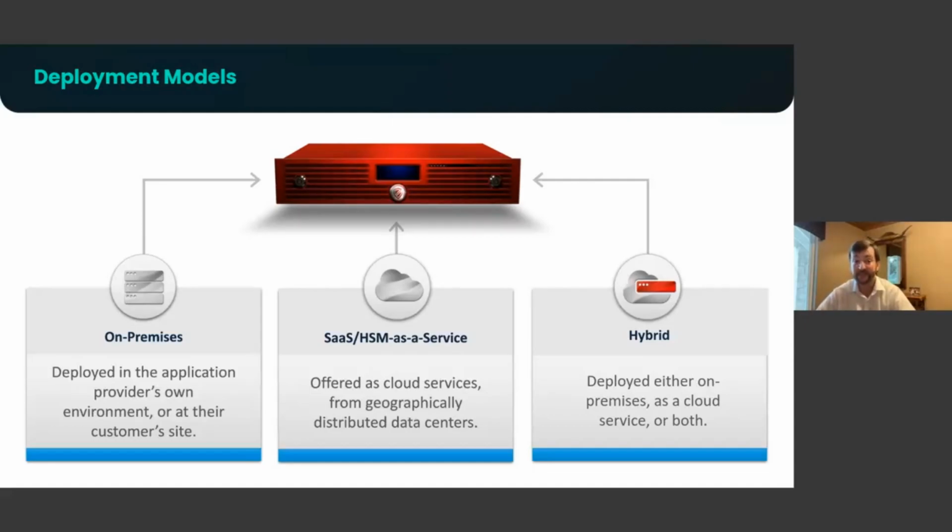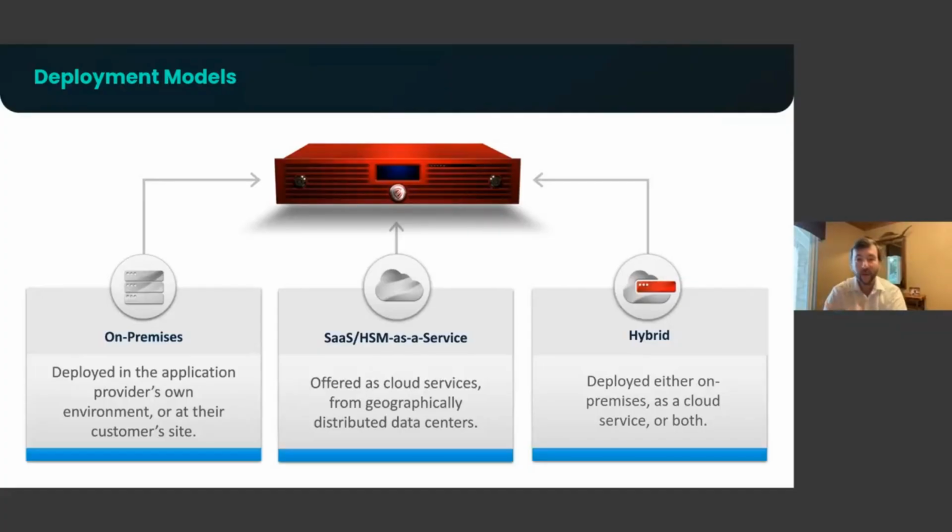That is an option. And there are a lot of regions worldwide where the on-premises option is still the preferred option. There is something to be said for being able to go into the data center, point at your HSM and say, yes, that's mine. That is where our keys are housed. We know it's there. There's easy access for auditors or assessors, either internal or external, if that's needed, and all that.